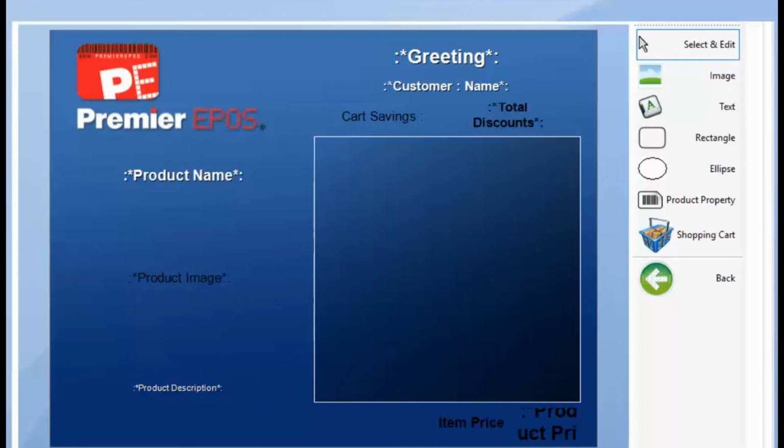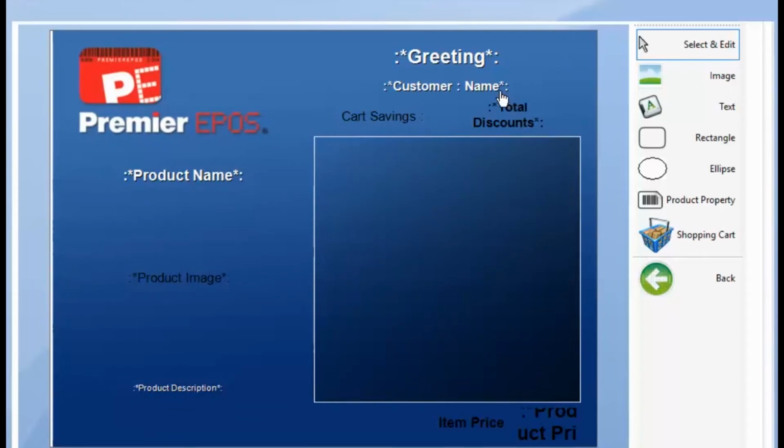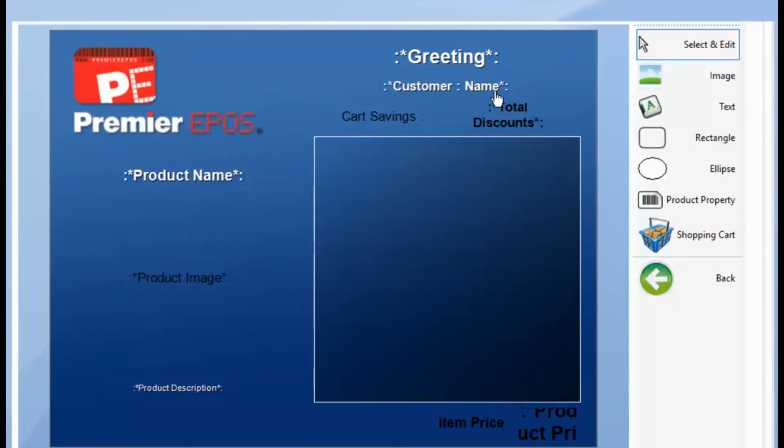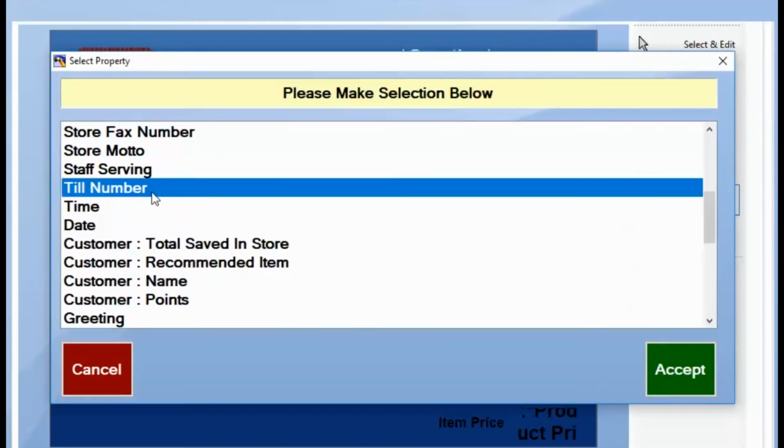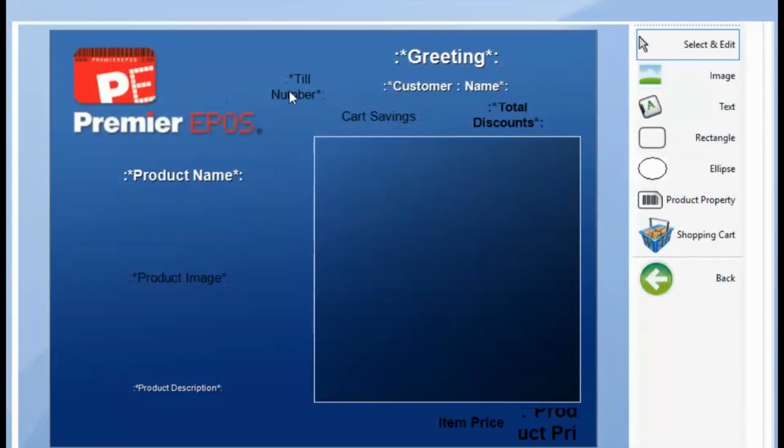That is literally your second screen editor. I'll show you a few bits. Like with the other designer applications within the EPOS, you can select the objects and you can move them as such. I would pick the biggest one on the screen. You can select your different variables, you can remove them, you can edit them, you can add other ones using the product property, draw it where you want it, and then it will appear simply here asking you what you want. So you could put the till number, and there's now till number.